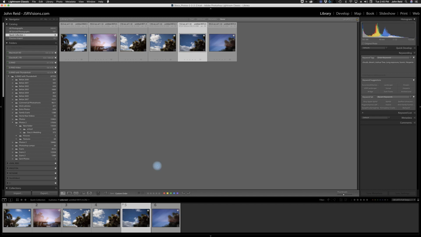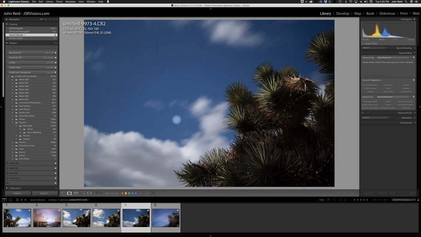Now from there, I went to the 15-second exposure, and that's this one right here. And we start to see some really good cloud movement with the 15-second. Now, in this case, I know that I have a 10 stop and a 6 stop, and I have a polarizer, which will give me about 2, maybe 2.5 stops. So what I need to do is get like a 1 and a 2 stop filter in addition to give me just that little bit longer time, because going from the 15-second exposure all the way to the 16-minute exposure, 955 seconds or something like that, it's just too much of a difference.